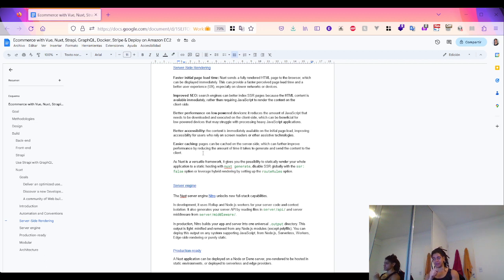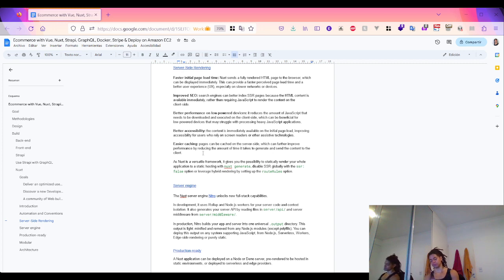This disables the server-side rendering globally. With the option for hybrid rendering, you set the route rules options to indicate which routes we want to generate as server-side rendering.